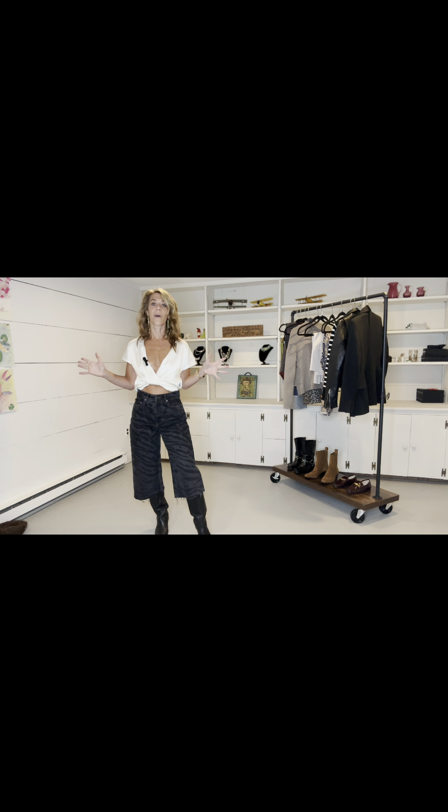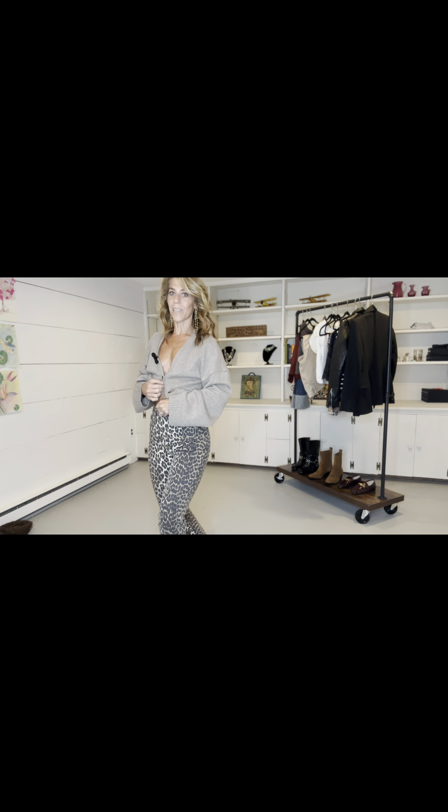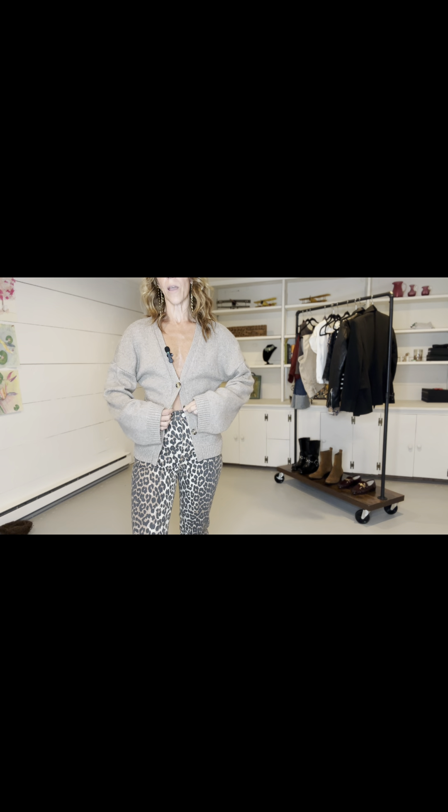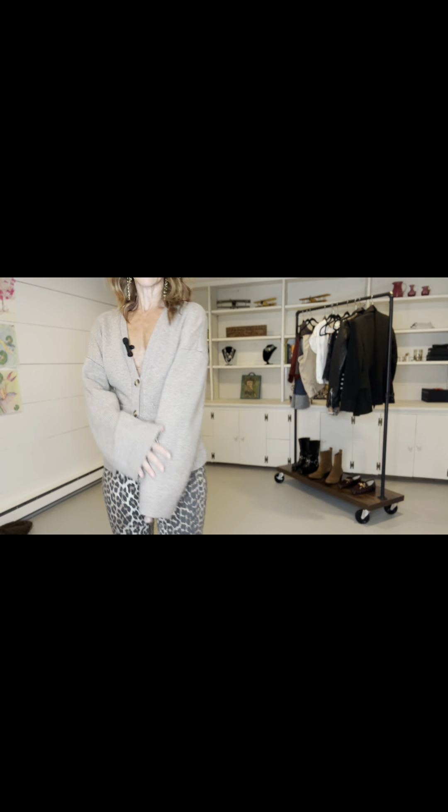In this trend I'm wearing two pieces that are trending for the price of one. Leopard always rolls back around in the fall — I love leopard and love bringing in little accents of it. This season I decided to do a leopard denim with a cool faded styling; it's the same brand as the other printed denim, Ghani. The next piece is this cardigan that's a little more fitted through the waistline. It has cool bell sleeves, it's trending with the more fitted styling throughout the waist, and it's such a pretty color — a beautiful knit by the brand Helsa.